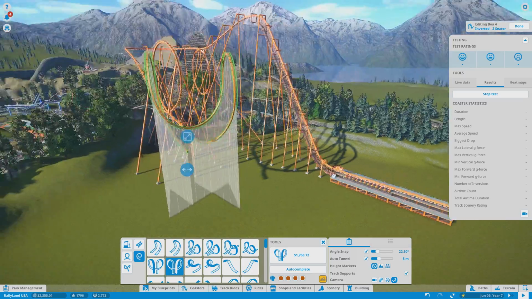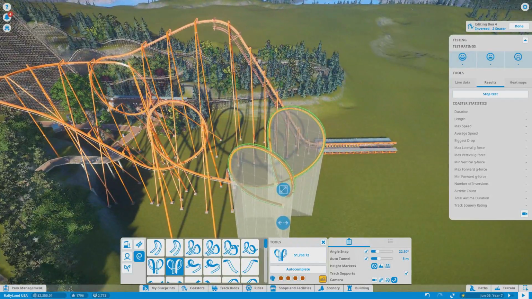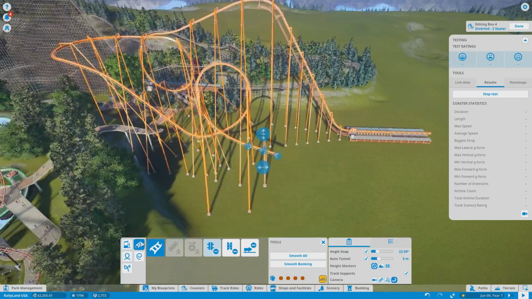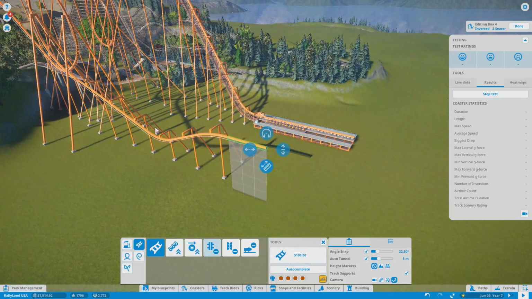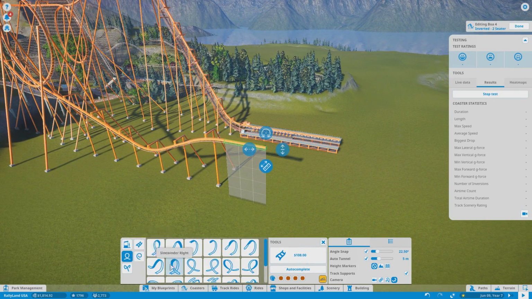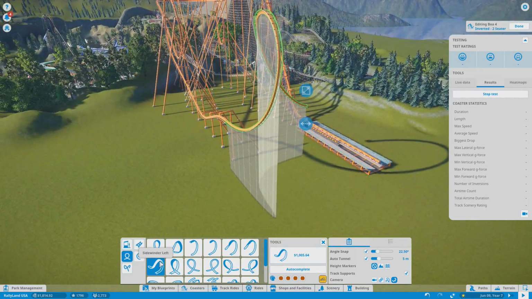Oh, that's a butterfly inversion. Oh, that's madness. That is super madness. Alright, we might not be ready for that inversion just yet. Let's just keep going with some straight bits here. Maybe just a little traditional hang time there. And then... what kind of craziness could we do over here? That does count as an inversion, I would believe.